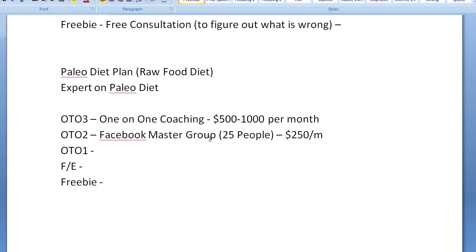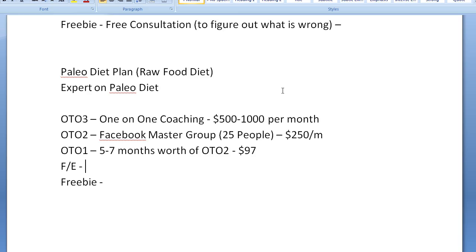And then the one-time offer could be a part of that. Let's take a piece of that out. And that would be, instead of monthly, we're going to take maybe 5 to 7 months worth of OTO2. So that way we don't really have to start from scratch. We can easily grab that information, take a piece of that, and we can offer that. So that will be one price point, maybe $97.